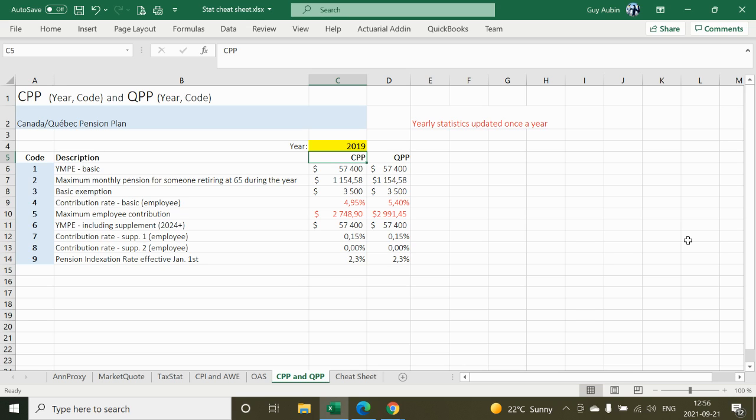Code 7 returns the first supplemental employee contribution rate, which was implemented in 2019 and will reach its maximum in 2024. And Code 8 returns the second supplemental employee contribution rate, which will kick in 2024. And finally, Code 9 returns the pension indexation rate applied on January 1st for pensions in payment.